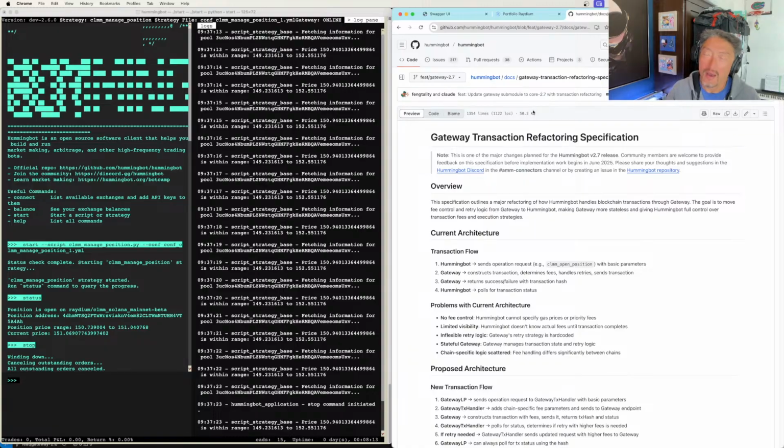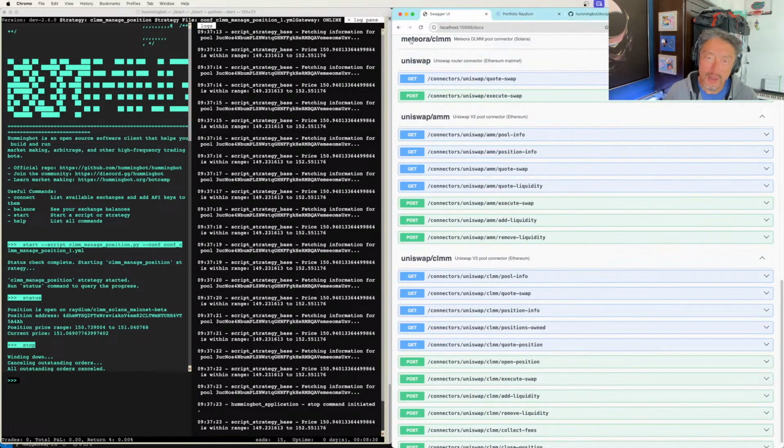So that's why I actually don't recommend adding connectors at this point, because a lot of the stuff that we're doing now, a lot of the current connectors is going to change. So if you add a connector, you're probably going to have to end up changing it in a couple of releases. But that's why. So currently, I'll show you guys how it works. But right now there's no great strategies you can probably run for this.